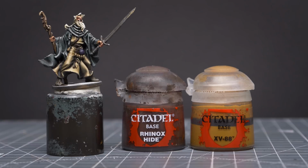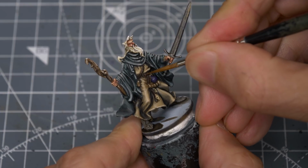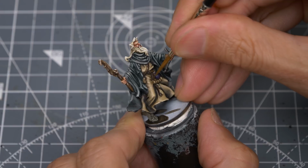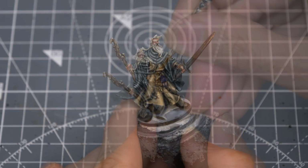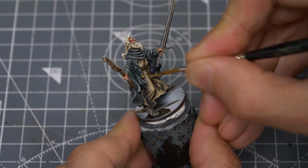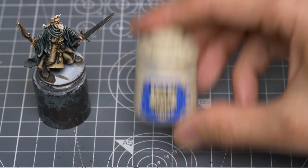With the robes complete, I'm now moving on to the smaller details, starting with the brown leather, which I'm highlighting with the original Rhinox Hide, to which I'm adding some XV88 in a couple of stages. Next I'm going to highlight the pouch with some Zandri Dust. I'm also using this for the darker sections of the horn. For the decorative skulls, I'm using Screaming Skull.